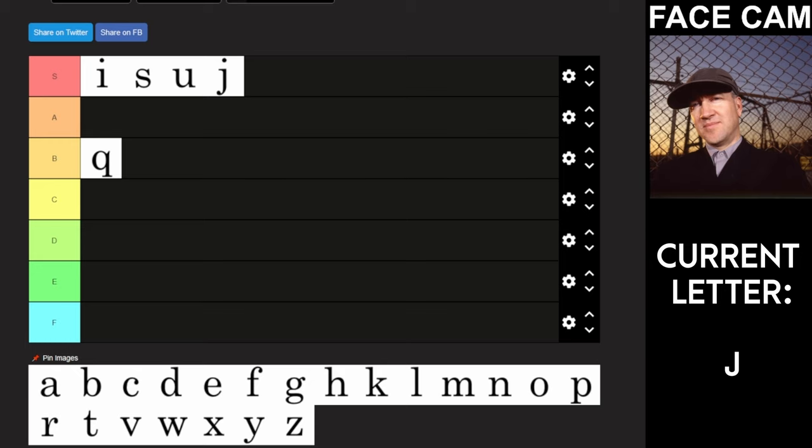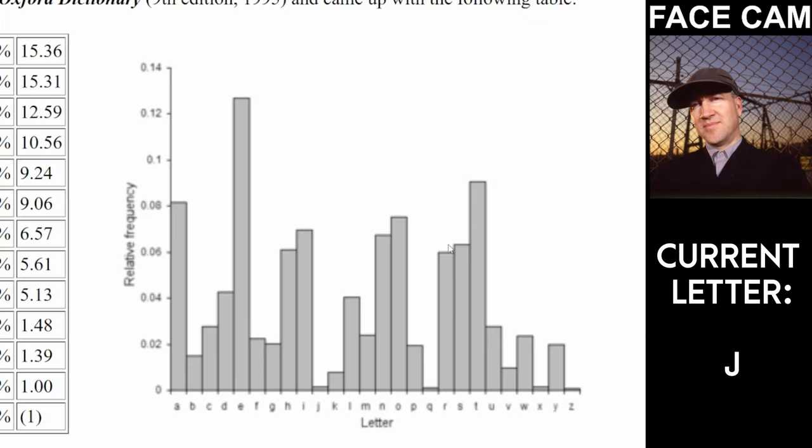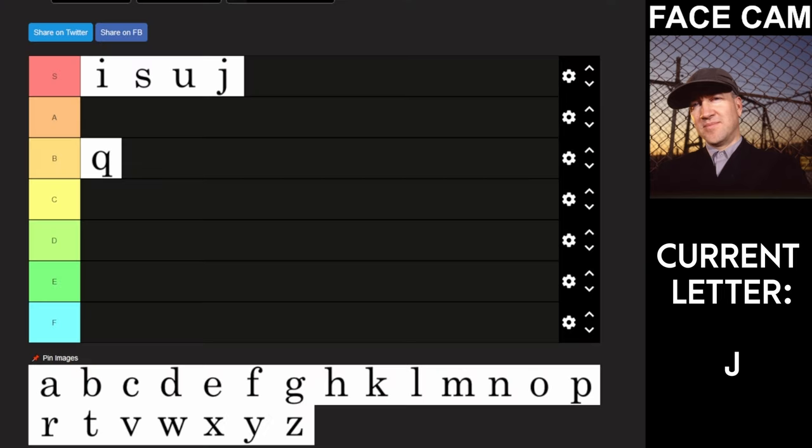I mean, I don't want to lean on letter frequency too much. I am curious to see. J does not get a lot of use. I'll say that. J does not get the use it arguably deserves. But hey, when you need it, you need it. It's another one where, if you need a J, you really need a J, right? There's no letter that really makes that sound. Like, what would you even do? You're trying to write the word just with no J? Just? It's not gonna happen, right?